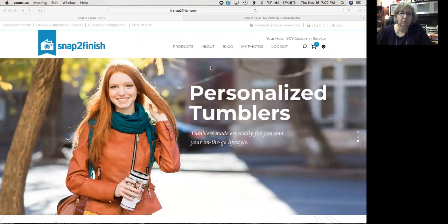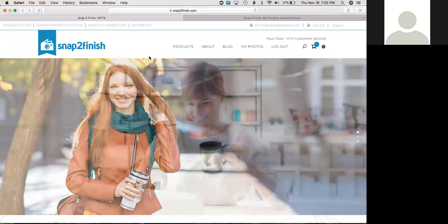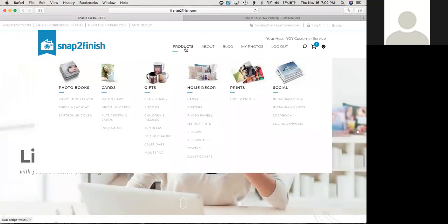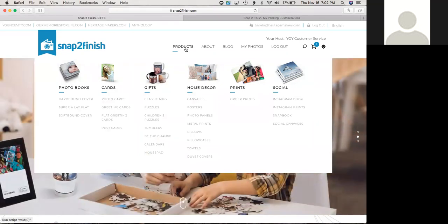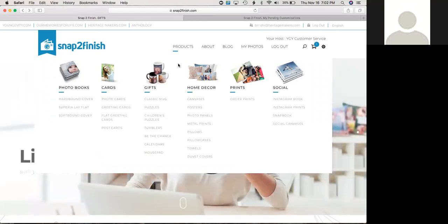Okay. All right. So we are going to talk a little bit about gift giving tonight and all of the different brands. And we're going to start with Snap to Finish. There are a lot of fun products inside Snap to Finish that are great for gifts, both at Christmas time and all year round. Super fun gifts that you can use your own photos to customize and give as great presents, especially to family members. I know every one of us, if you have kids, those kids most likely have a grandmother, and grandmas love pictures of their grandkids.